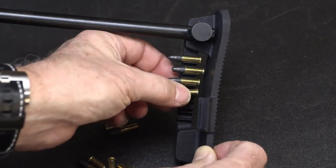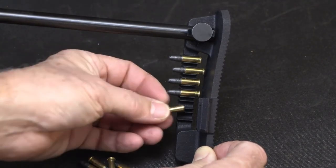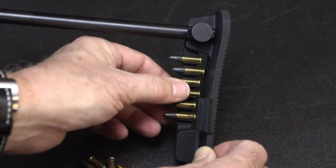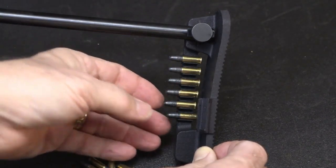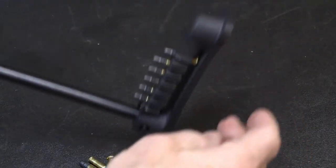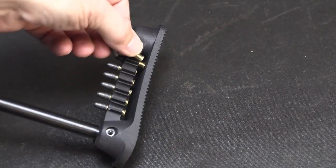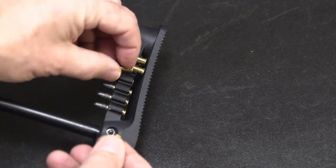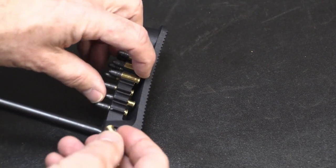One thing I love about this is it's really easy. You're shooting single shot anyway. It keeps you from fumbling around in your pocket. And guys, honestly, it's really usable. And there's the same thing on the other side. And while we're at it, we're going to go ahead and load this up. I'll just tell you guys, using it with this makes it so much easier.